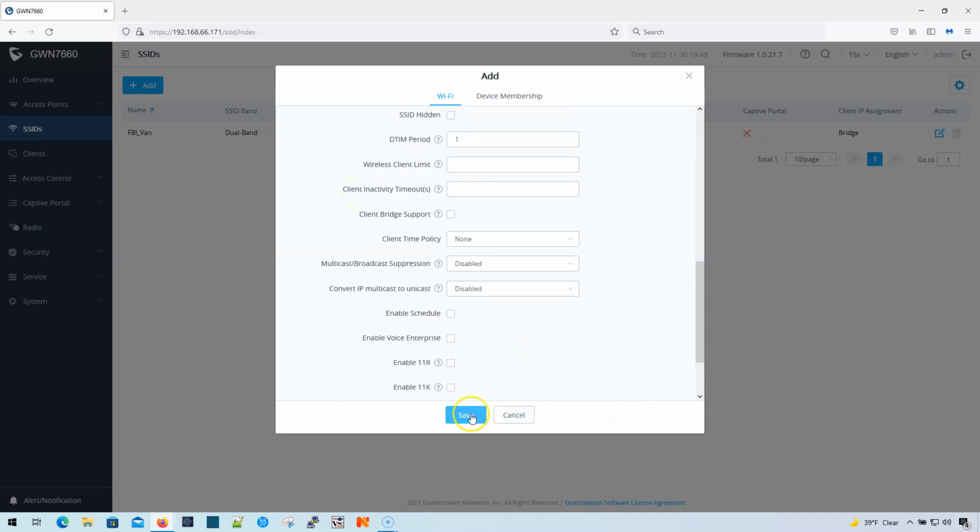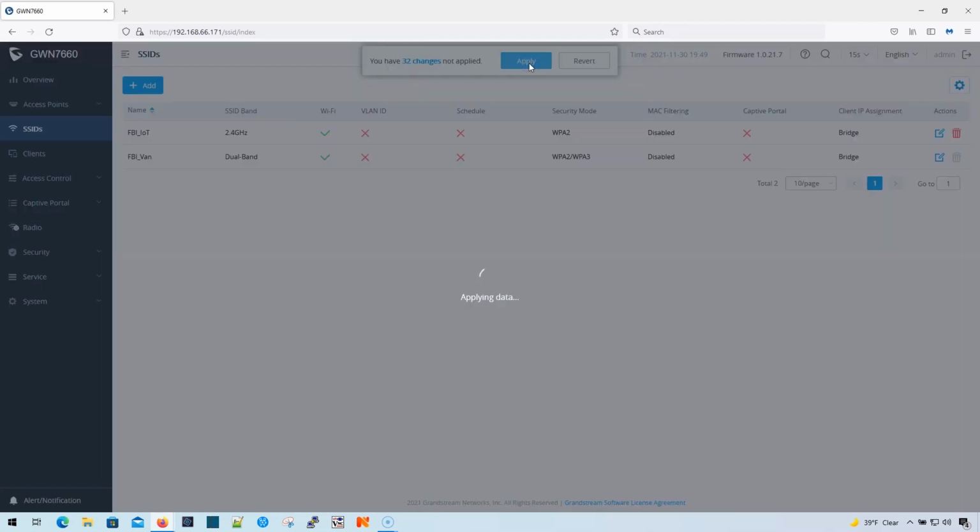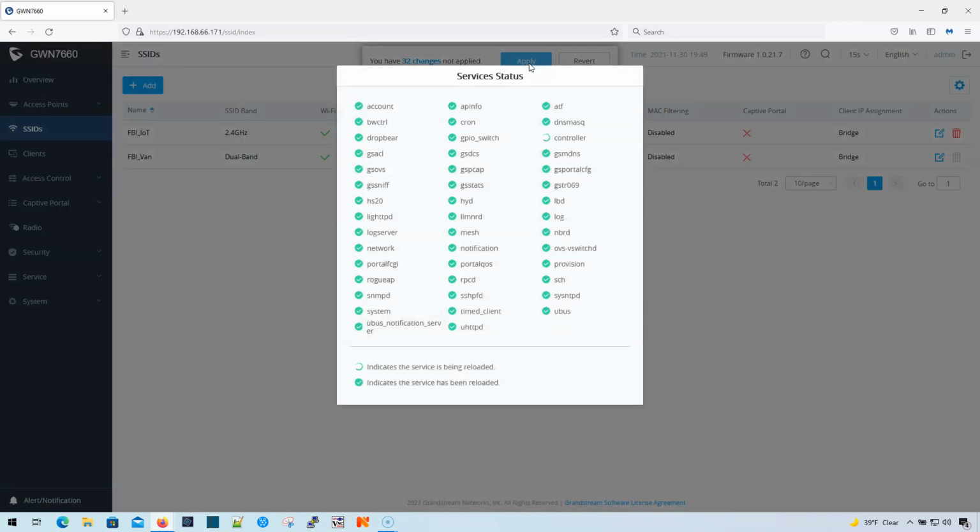So after you do all that, you can go ahead and click Save. Once you click Save and Apply, it's going to take a minute here, and all the services are going to have to restart. And once that's done, you now have a second SSID that is only 2.4 gigahertz. Okay, that's it. It's really that simple.